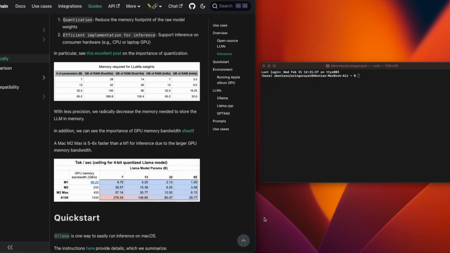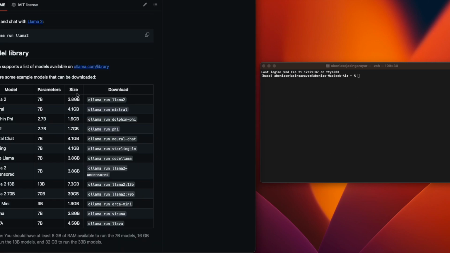Once the installation is finished, we will be trying to pull the model that we're going to use. As I said earlier, we will be using Mistral for this purpose, and the model size would be like 4.1 GB. So let me copy the command and run it in the command terminal. If you see, it just started pulling.